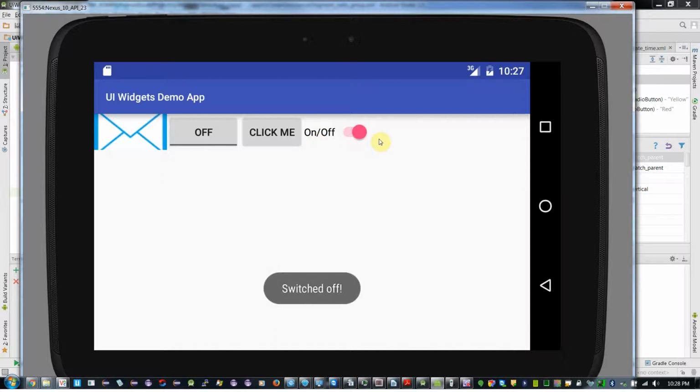And if you think about some of the applications you're using, for instance, you can turn Bluetooth on and off in your Android device. For instance, you can use this kind of a button if you're building an application where you want to have something to be turned on or off by the user. And for instance, in settings, as I said, Bluetooth or Wi-Fi or data service can be turned on or off.